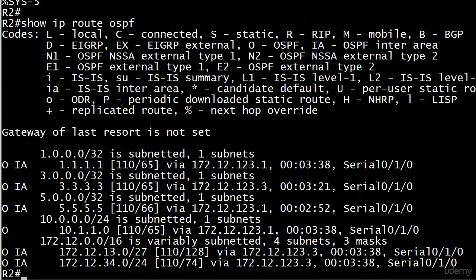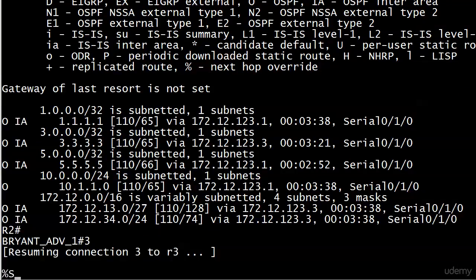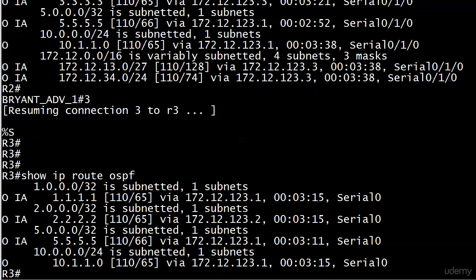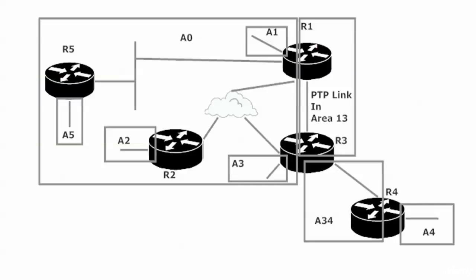And here with router 2, we see a few more OSPF routes, which we expect, but we see 3 loopbacks. We don't see 4. Well, how about 3? Because router 3 is literally adjacent to router 4. And router 3 doesn't see it either. Wow. So none of the routers right now see router 4's loopback. I mean, router 3 is super adjacent to router 4. So what exactly is going on here?